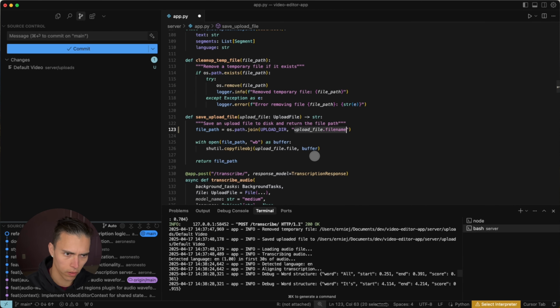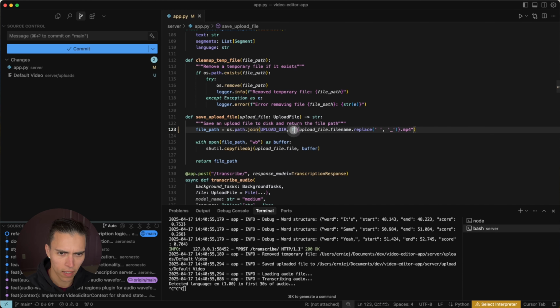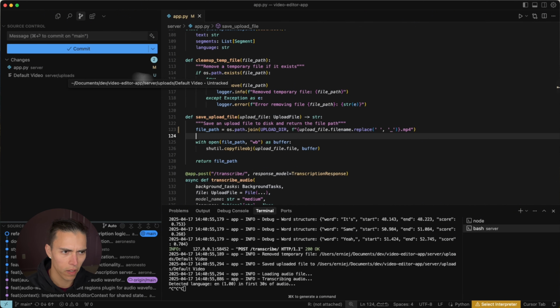We can change it to, and then we can replace. Okay, I updated this line so that instead of just saving it to a path with default video as the file name with no extension, I've updated it so that it has an extension.